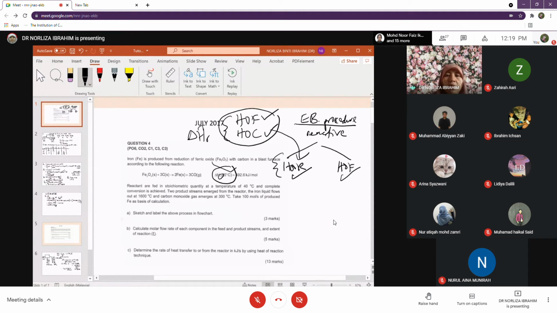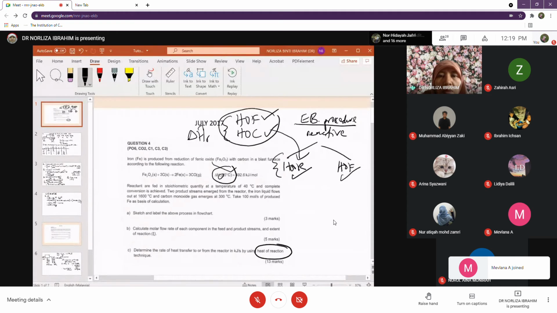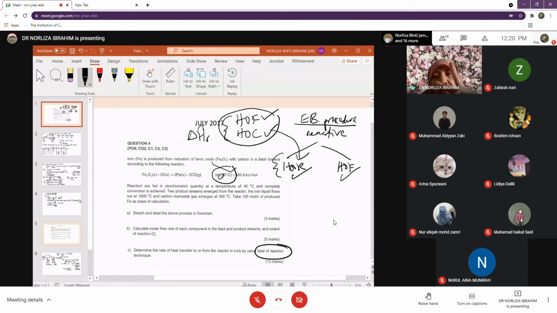Now if you refer to this one, this is the heat of reaction method. In some questions you are given the method or procedure directly. In others they may ask you to choose on your own. If you choose, there are only two: heat of reaction or heat of formation. If it is not given, you have to state, I'm solving using the heat of formation method, or the heat of reaction method. If it is already mentioned in the question, then it's very clear.